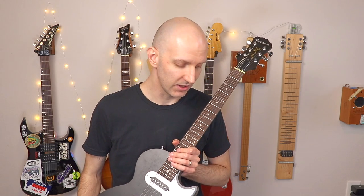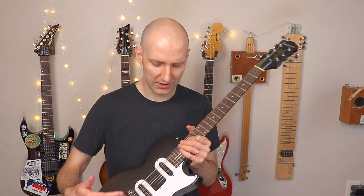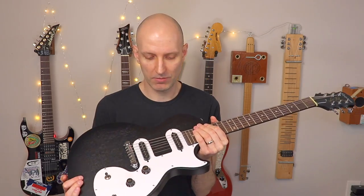I think this listing from Musician's Friend is completely wrong, or not completely wrong, but pretty wrong. It also says it has two volume and two tone, which it doesn't. It's got one volume and one tone control. So I don't know what they're up to there. They got some bad information and maybe they just don't care because it's such a cheap guitar. But let's get to some sound demos.